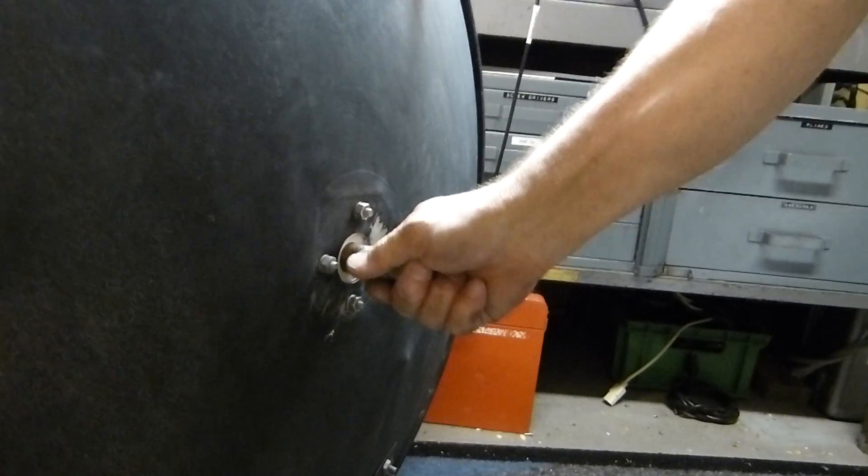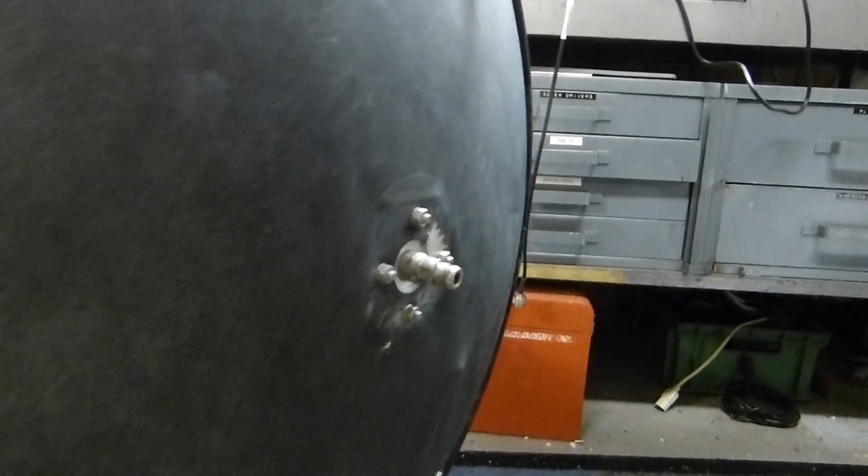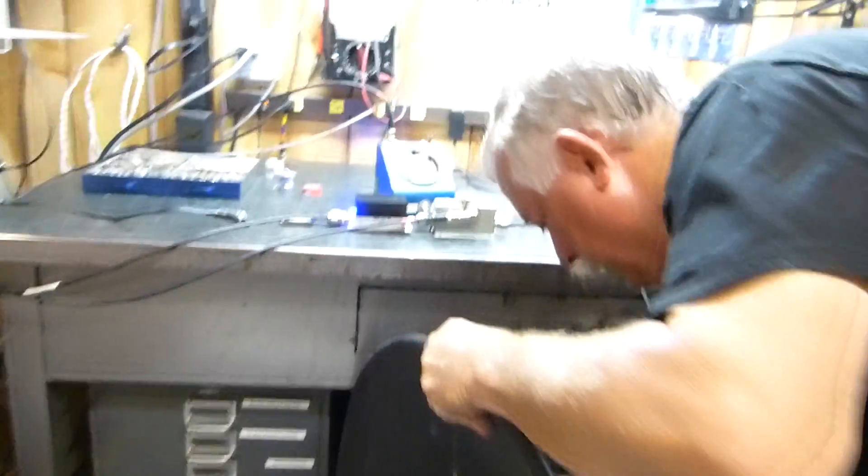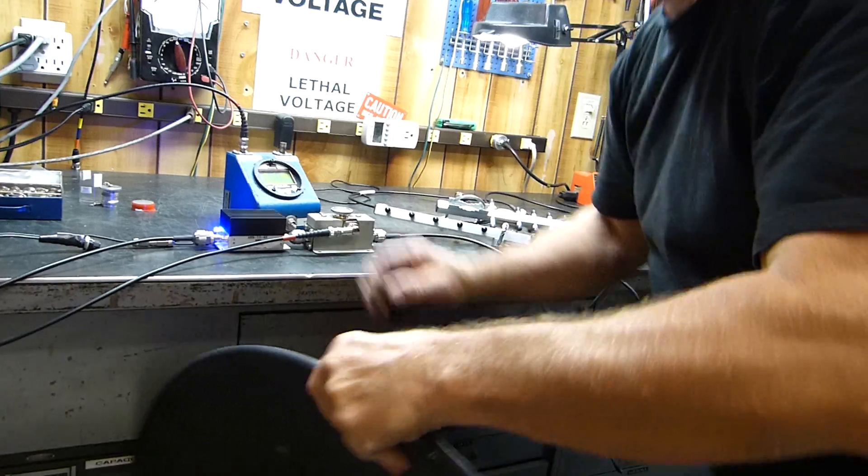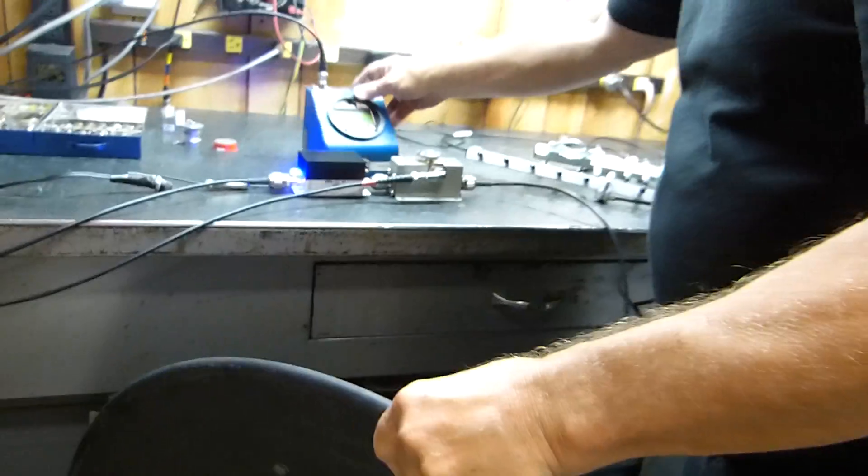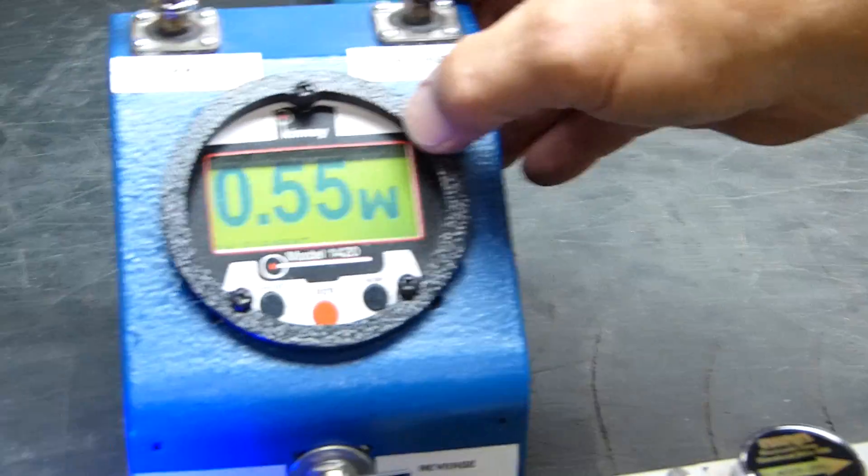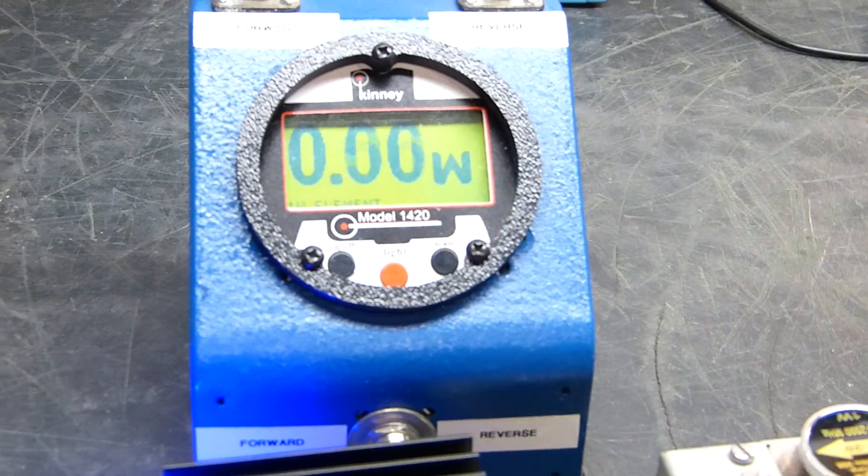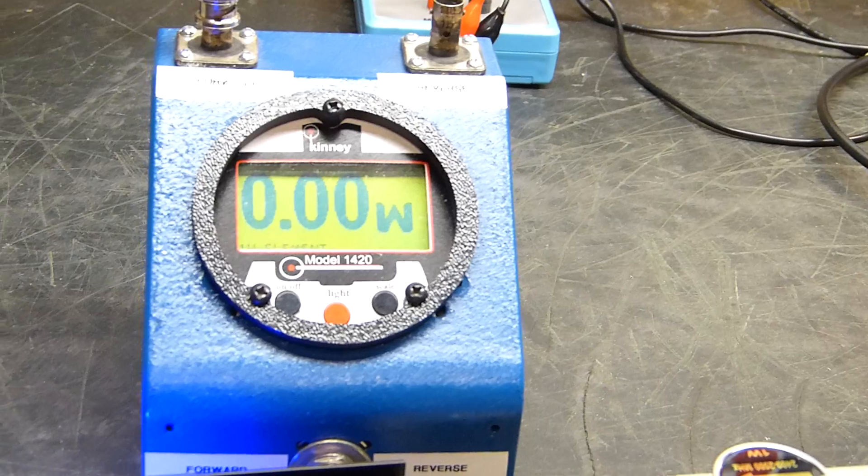Of course when it's finished product there'll be a cap over here. It focuses at about right there. Let's hook that one up and I'll show you its forward and reflected power. It's a very good match. Okay, the RF is actually still on—we never turned it off. See, there's its forward power, about 0.56 or so. Reflected power is perfect match.